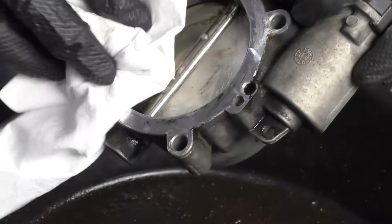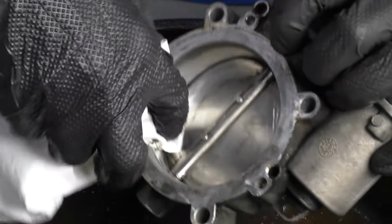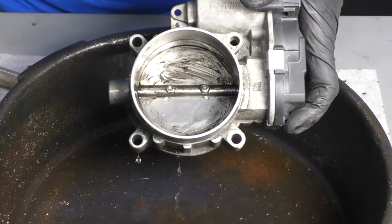Now let's go ahead and wipe this down with a nice clean rag. This is going to let us know if we missed any spots. If you did, just go ahead and clean it down again. Let's just do the same to the other side now.